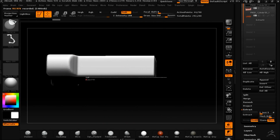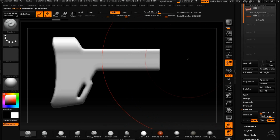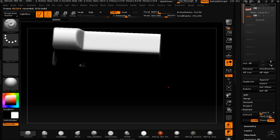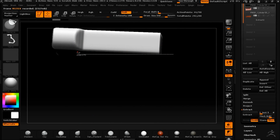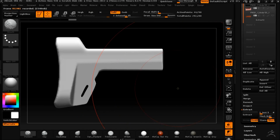I would say this weapon took about 2-3 hours to make minimum, but that all depends on if you really like the project or not. If you don't, it will take a little bit longer.